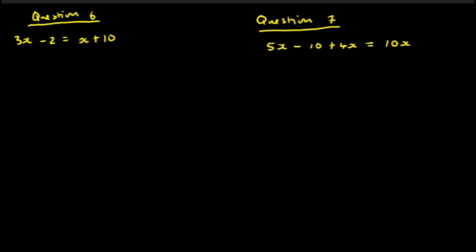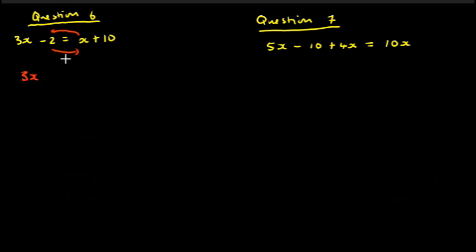How about this? Let's now talk about these, towards the end of our questions. So what do we do here? In this case, no worries. What we just do is collect like terms. There is an x here. It needs to go to where the other x is. Let it go there. And this 2 has nothing to do with x, so let it come this side.